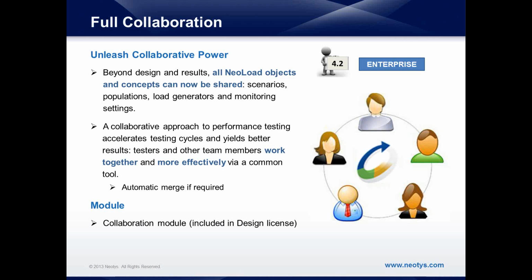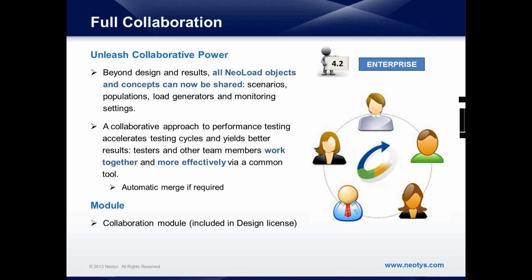When you're done, you package up your project in a zip file or whatever distributed method you want. You copy it over to your buddy's desktop. He unpackages on his desktop and then opens up NeoLoad and he works on it. And then when he's done, he passes it back to you. With our collaboration module, that problem goes away. So our collaboration module essentially works as an SVN server that we can check in a NeoLoad project to be able to share across multiple users.